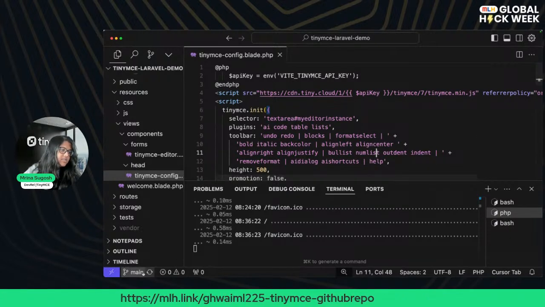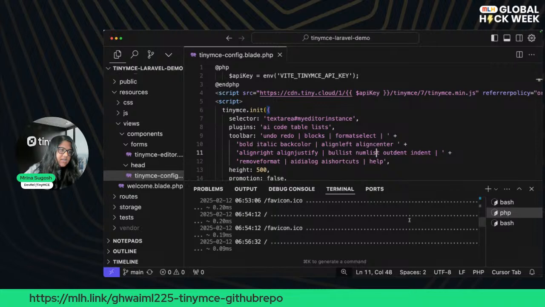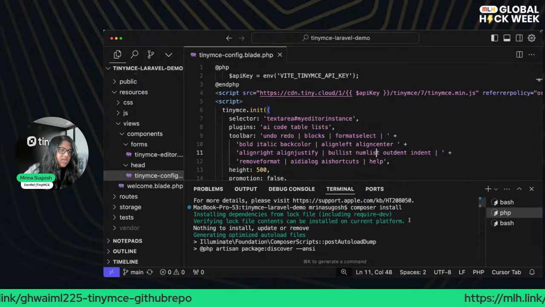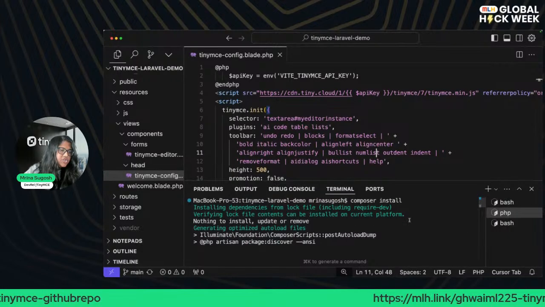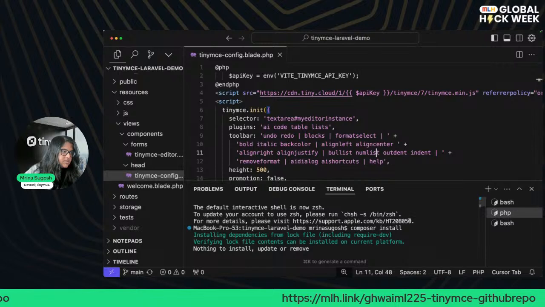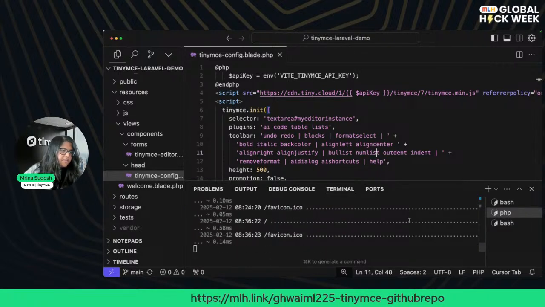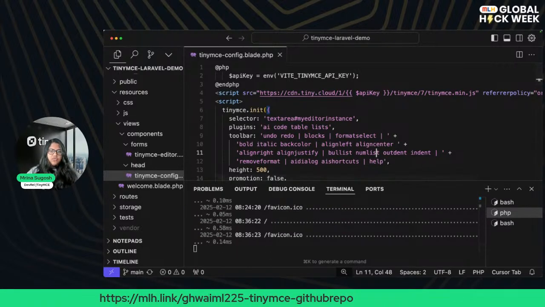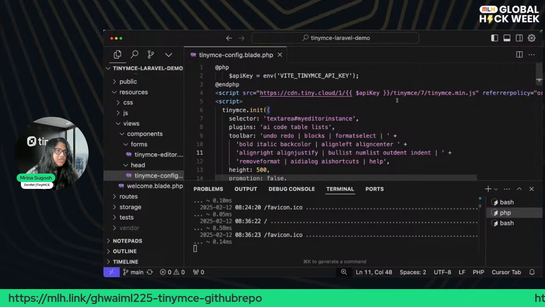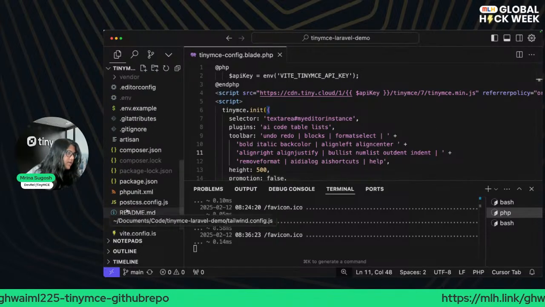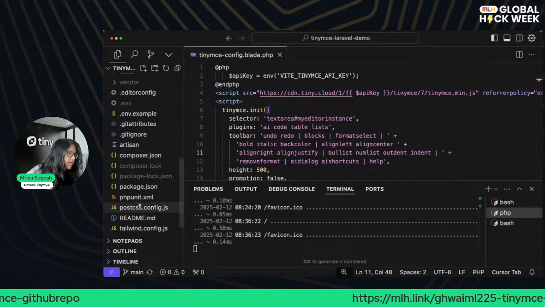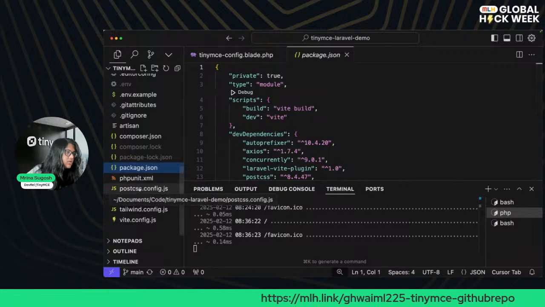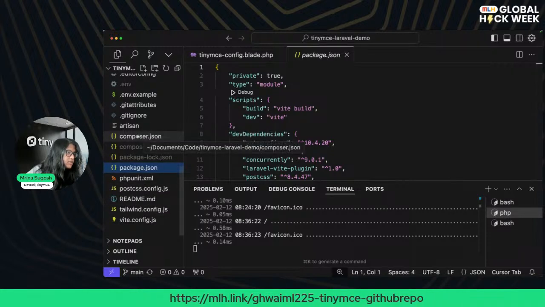And so I've pulled in this main branch, as you can see, and I'm running the application. In order to run the application, you just have to run php artisan serve. And I can show you exactly where to get that command.